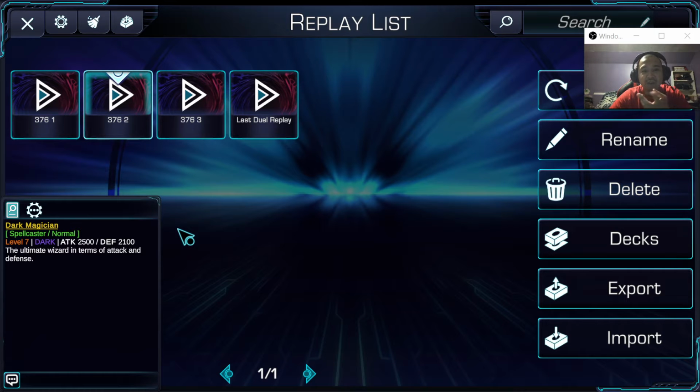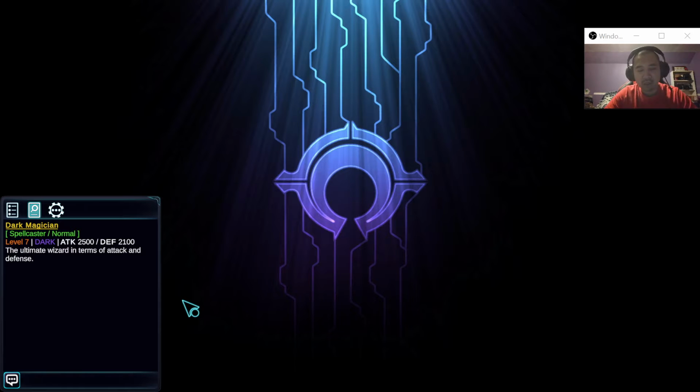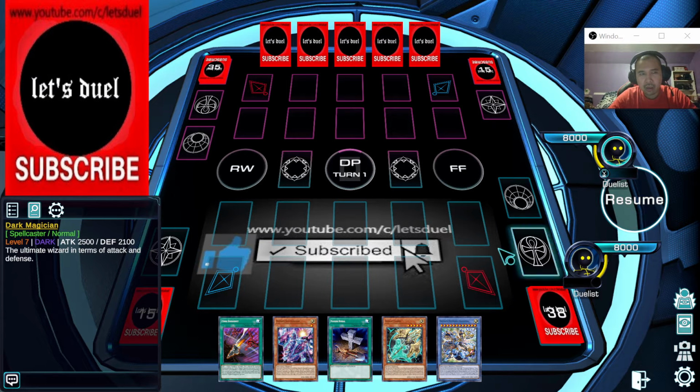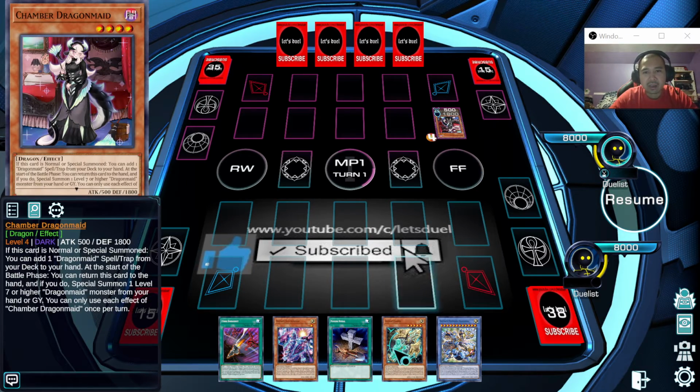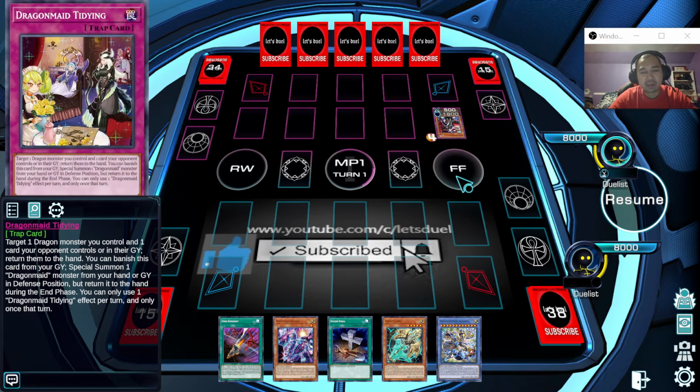Right here. I had no idea what he was playing. I sided in 2 Lancia, 2 Droplet, 2 Ghost Bell. Took out the 3 Droll, 3... What is that? Imperm. There we go. This is when I found out he's playing Dragon Link, and I should have Lancia'd way before. Like I should have just shotgun right now. But I didn't know.